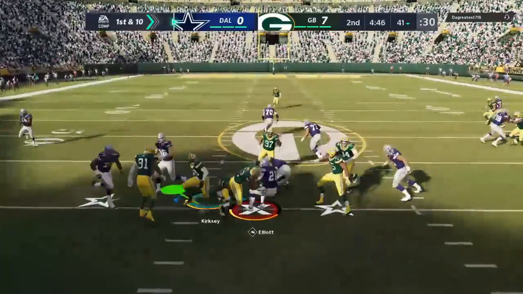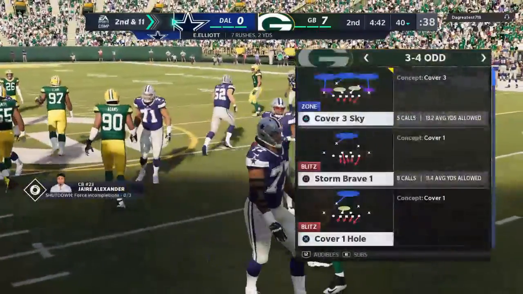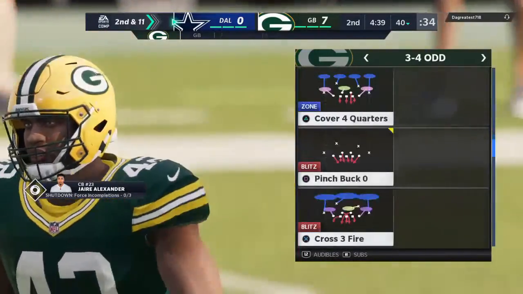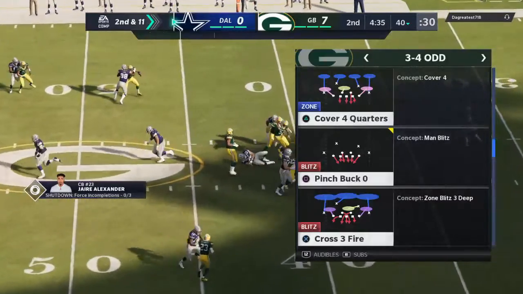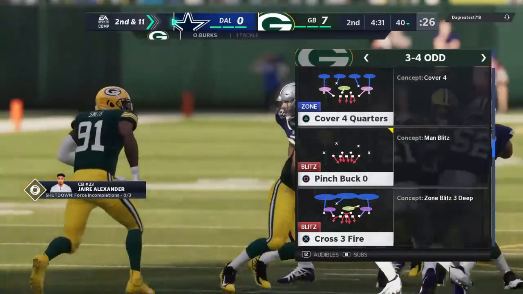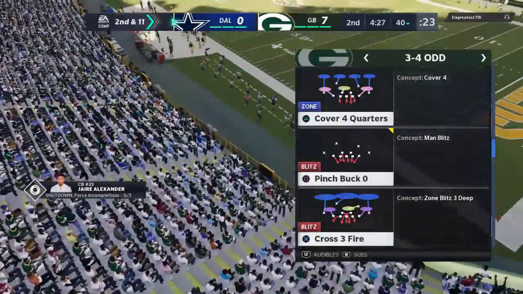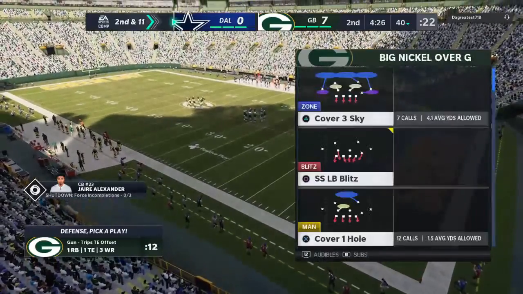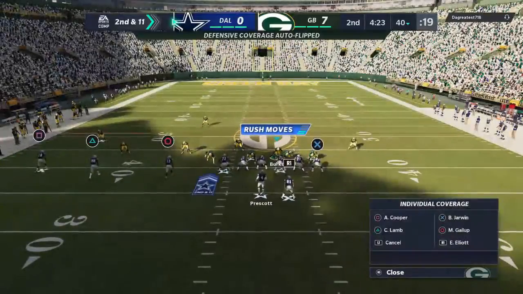They'll start the drive with Elliott. And the running lane's non-existent in this first half as they'll stop him behind the line. He'll lose a yard there, and it's 2nd and 11. I have a feeling they'll stay committed to running the football, especially on the early downs. They just haven't had a whole lot of success just yet. Second and 11 now.